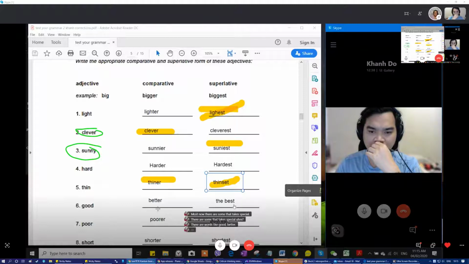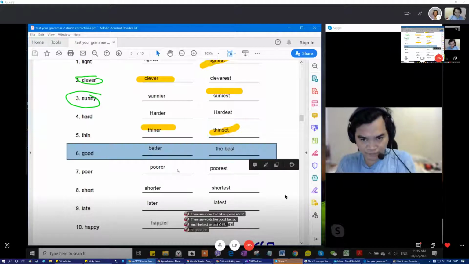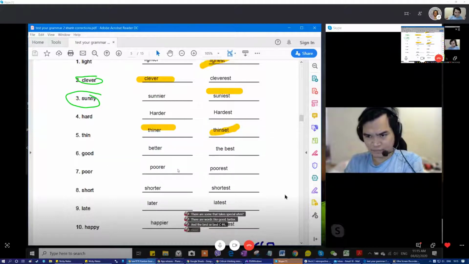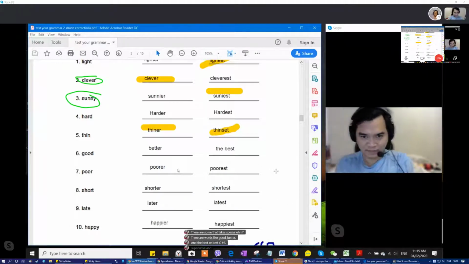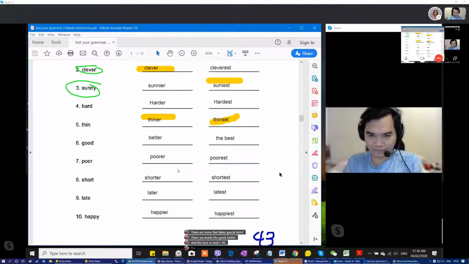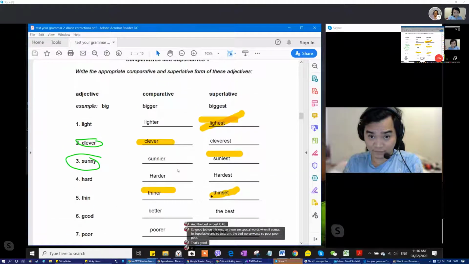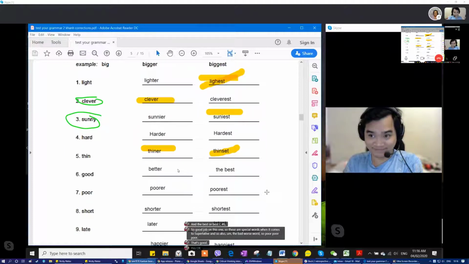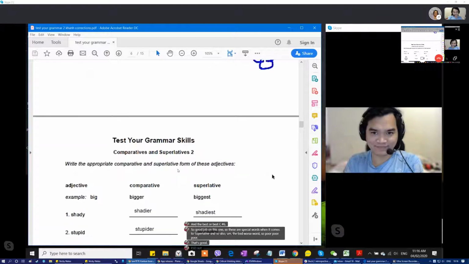So good job on this one. These are special words when it comes to superlatives: bad, worse, worst; poor, poorer, poorest; good; short, shorter, shortest, and so on. Everything else is correct. Just take note of this: double the N and add EST, not set, EST. So you interchange it.